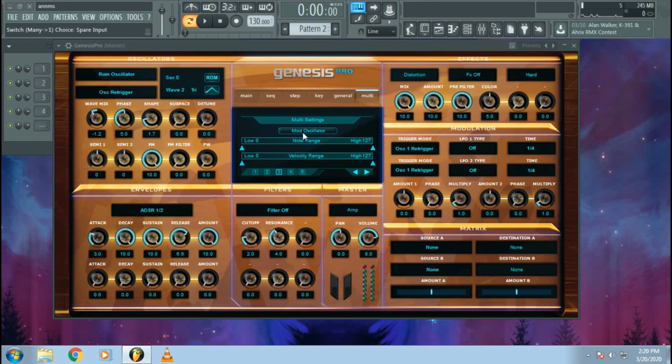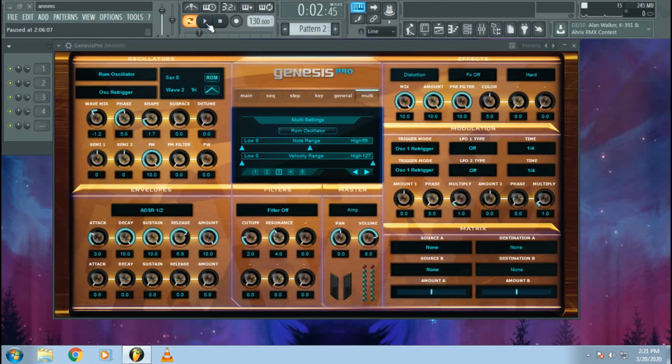And what you can do here is that you can set the response of the keyboard with respect to each oscillator. That means that if you drop it here in the middle, only the notes that are between this range will be played by the other oscillator, and only the notes between this range will play the ROM oscillator.